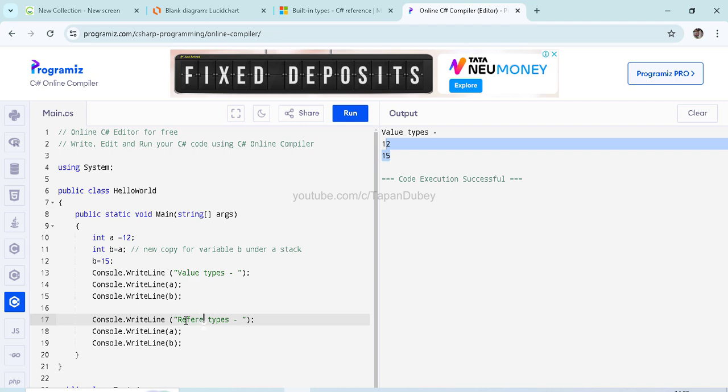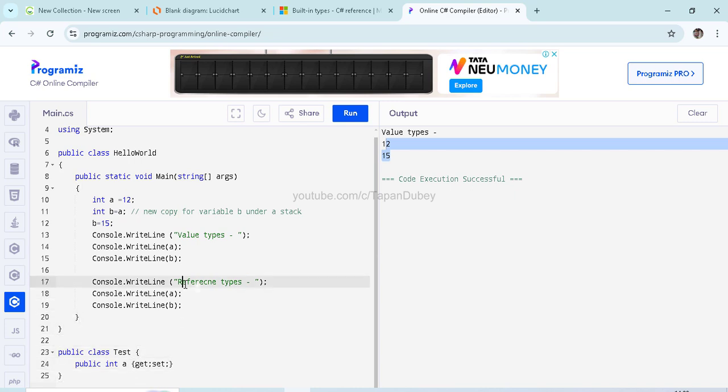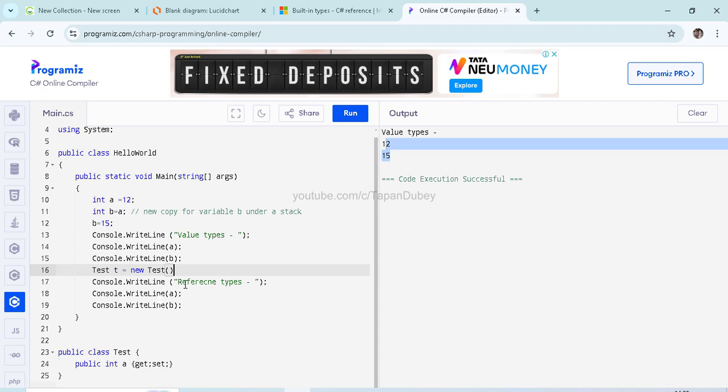I will say reference type. Because we already discussed class, right? A class is a blueprint, but to use it we need to create an object of it. So how can you create an object of a class? We can do it like this: Test, then the name, maybe I will say t, equals new Test. So this will create an object of the class.